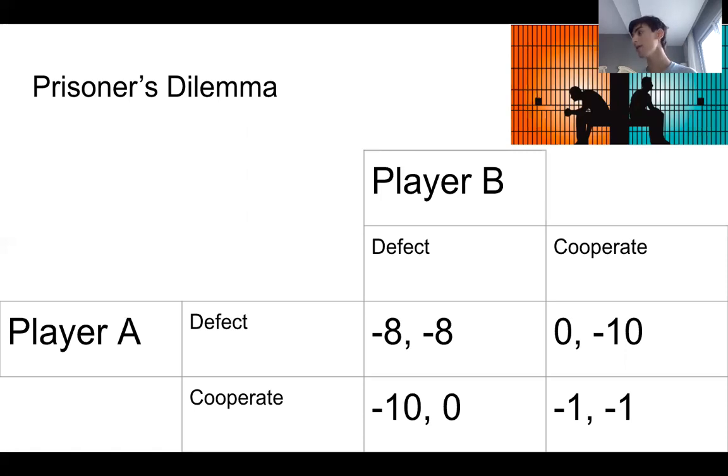However, if one partner says, I didn't do anything, and the other partner says, no, he did, he's lying, then the person who said nothing is going to get into jail for 10 years, both for robbing a bank and for lying under oath. However, if both players say he did it, then they're both telling the truth, so they'll just get in for breaking into the bank. So what is the Nash equilibrium here, given this table?